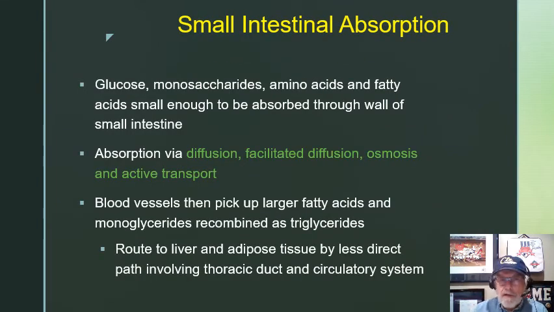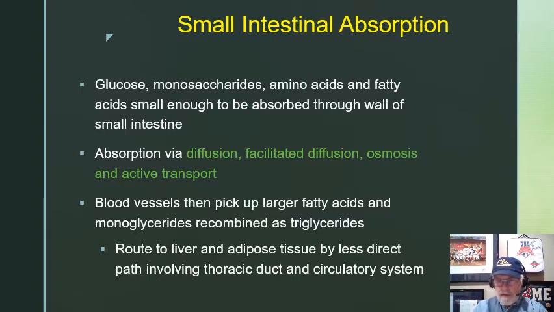Just a little bit about intestinal absorption. What I want you to remember is not everything is absorbed the same way. When we talked about the pulmonary system, when I talked about oxygen and carbon dioxide, most of the movement of oxygen and carbon dioxide across the capillary and alveolar membrane was by simple diffusion. Simple diffusion, concentration being greater on one side, less on the other side, you go from a higher concentration to a lower concentration.